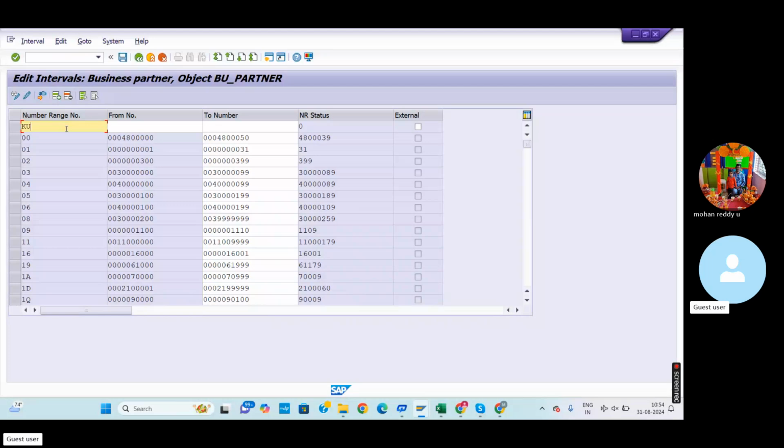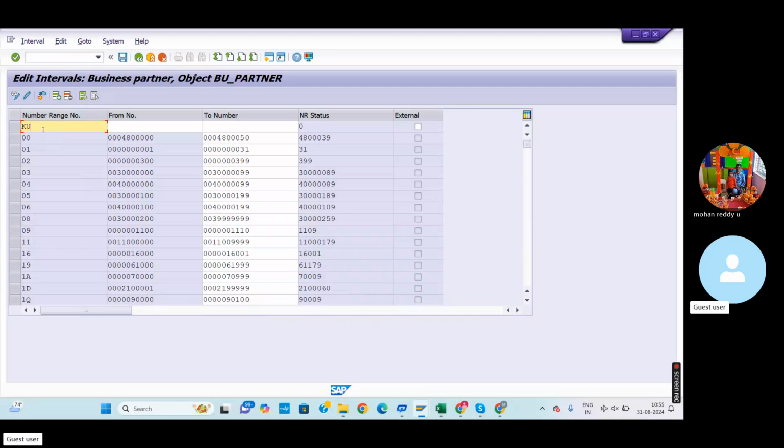The same number will be kept in the vendor and customer groups creation. Then automatically, whenever we create the business partner groups and assign them, the same number will be displayed.